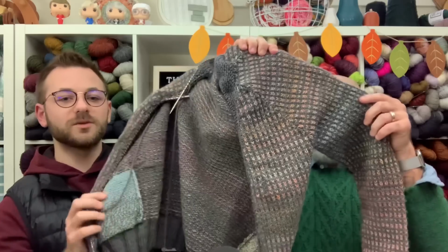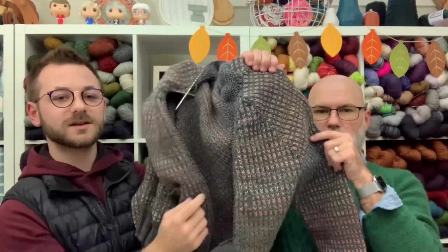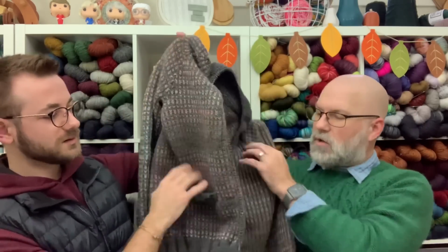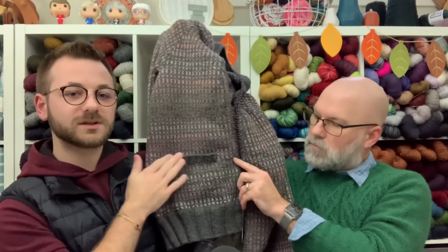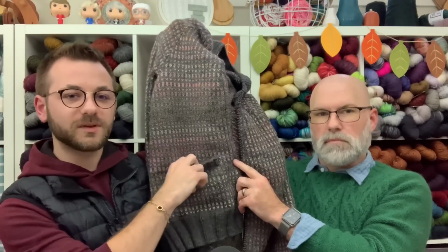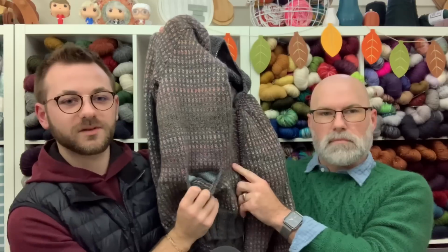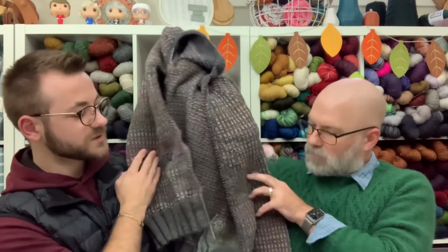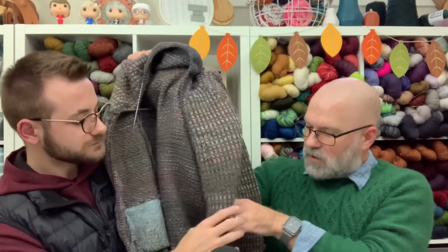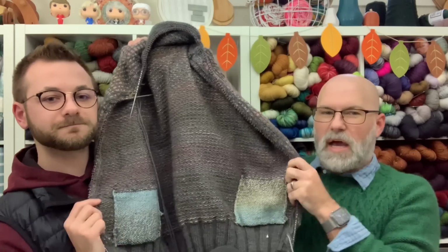But so I knit my pocket out of the leftover spin cycle that I had. So it's kind of fun. This thing is unwieldy, so it's kind of hard to show right now. But the ribbing in the pocket is in your main color, and I think the pocket itself is supposed to be also knit out of your main color, but I wanted a fun little pop of color, so I knit mine out of my leftover spin cycle. Is your other pocket the same color? Just about. It's close. I love how they change.